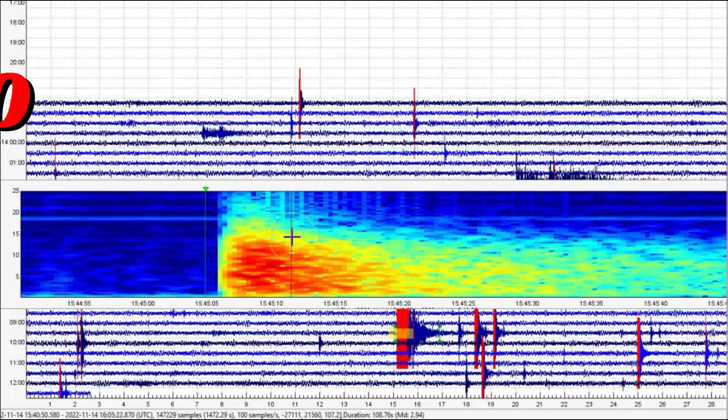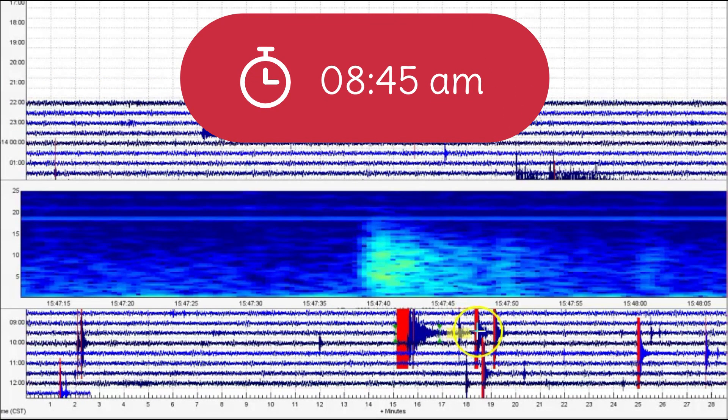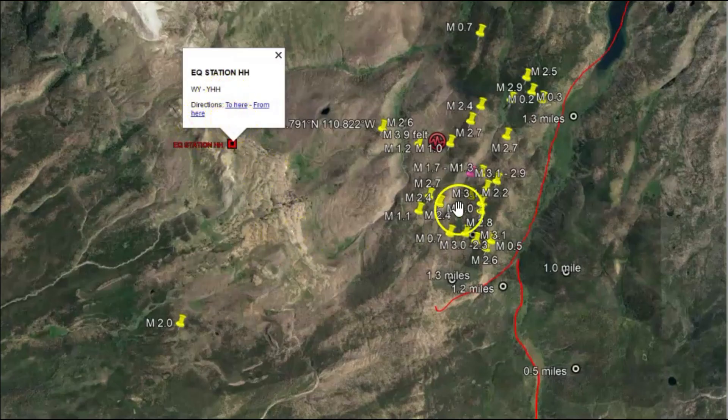So that would have been at 8:45 a.m. We got another little one right there, but I'll do the one marked in red. They did report a 1.1 at 1548, 4 miles in depth. The 2.6 — what I'm calling a 3.0 — was actually 4.7 miles in depth. The 1.1 was at the same location.